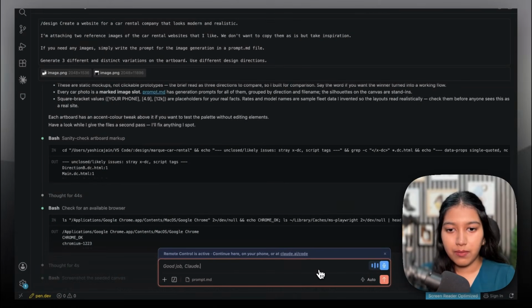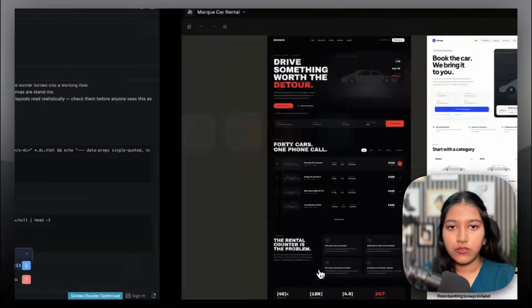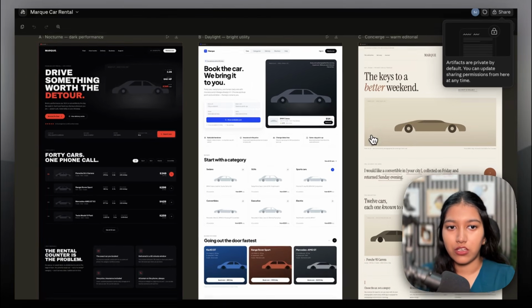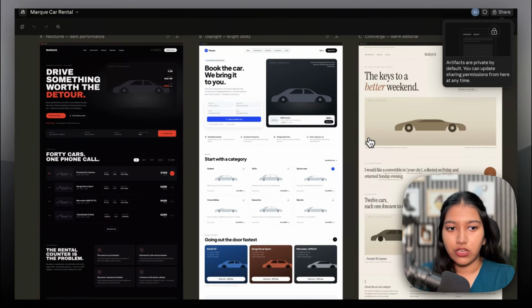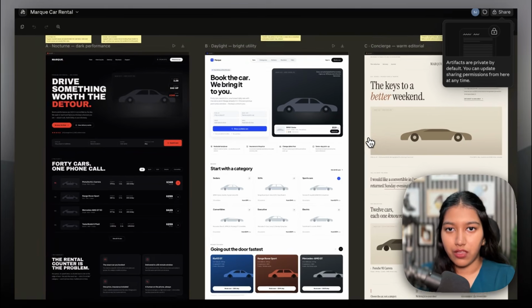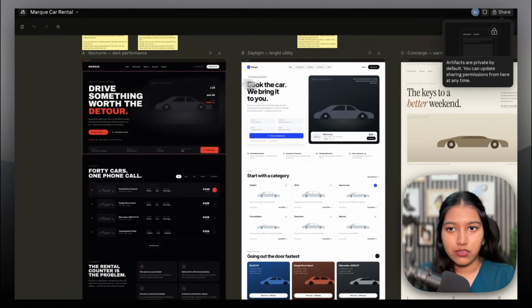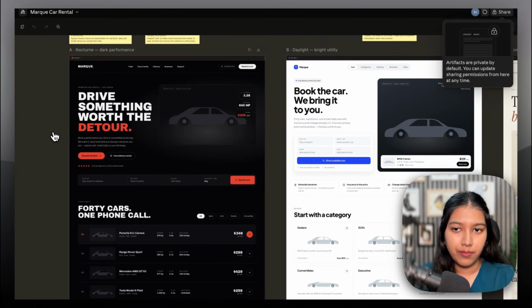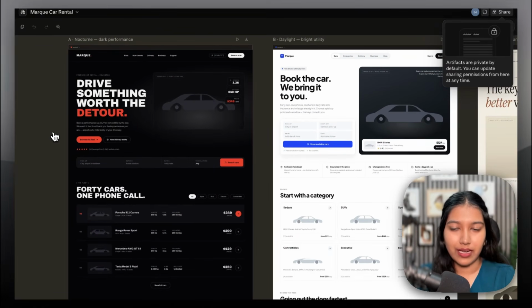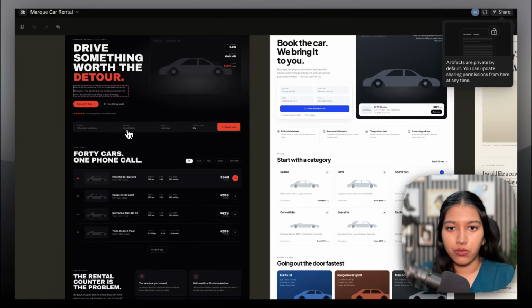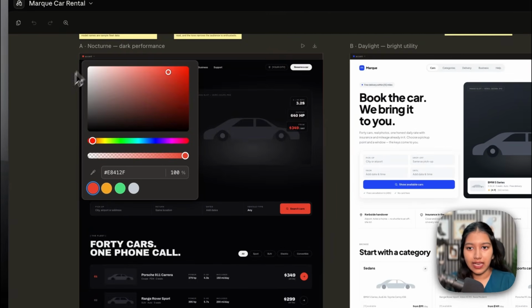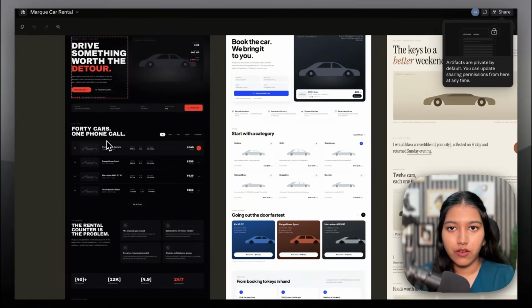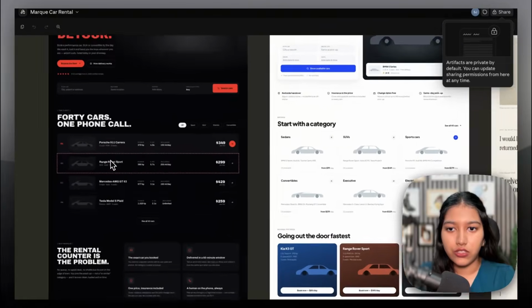So I want to give you some feedback on what you've done. So firstly, the third one, which is concierge, we want to get rid of that option completely. It is not matching what we are looking for. Coming back to A and B. So first, let me start with A. I don't like the font selection of A at all. Can you choose a better font that would look much more premium and would go with this? Also, I don't like the accent. Can we have something much more premium? We're literally going for car rentals of luxury cars, right?